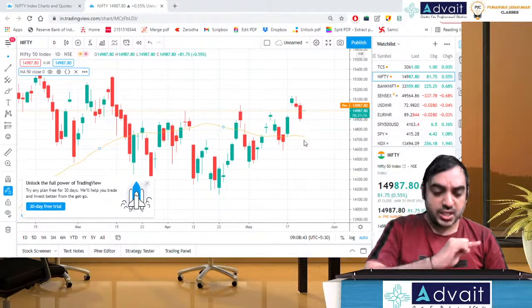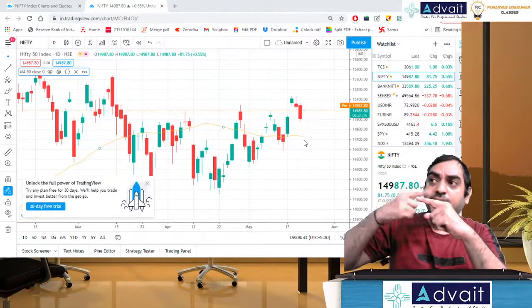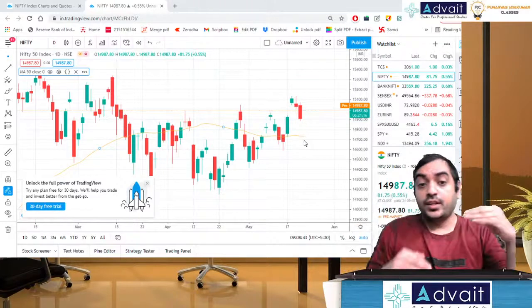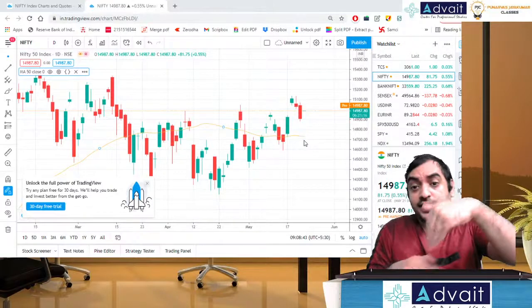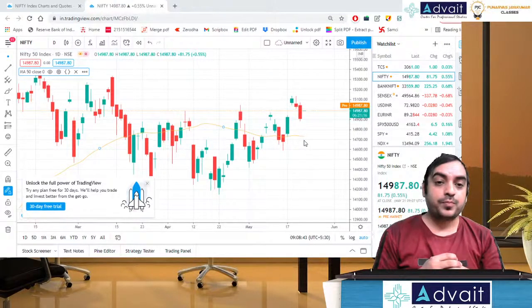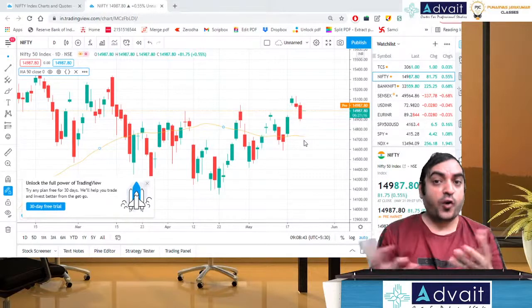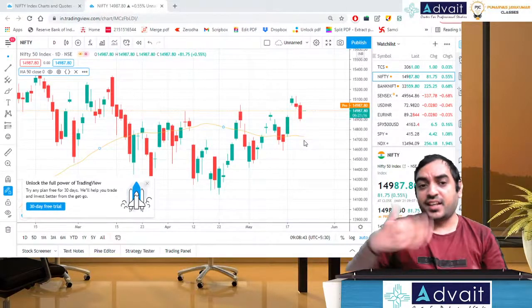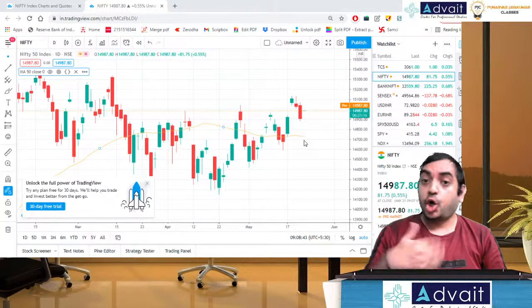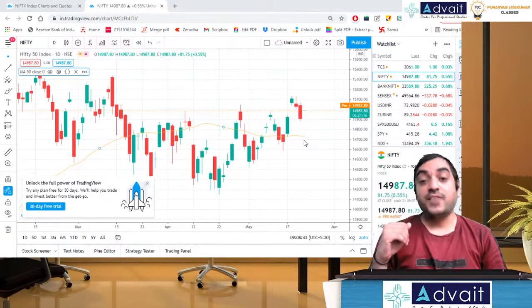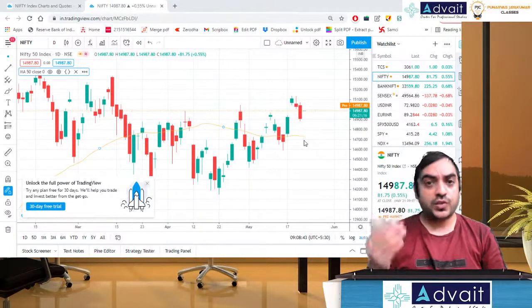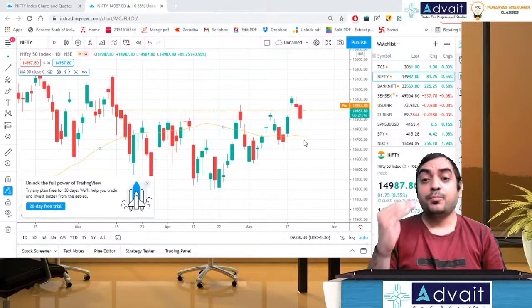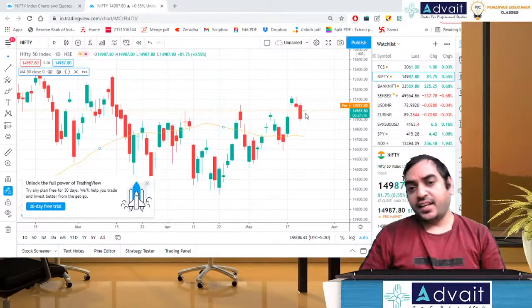When the moving average comes from the bottom and intersects the line, the market is likely to go up. When it comes from the top and intersects, the price is likely to come down. There can be false breakouts also, false intersections, like if it cuts but does not move down faster or move up faster. They are called false divergence. So you should be very careful in your interpretations. When you do more charts, more analysis, you will be able to have a better probability. Okay, so this is regarding the terms to learn for the day.